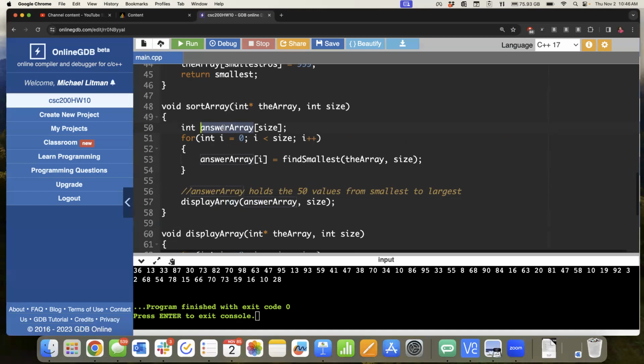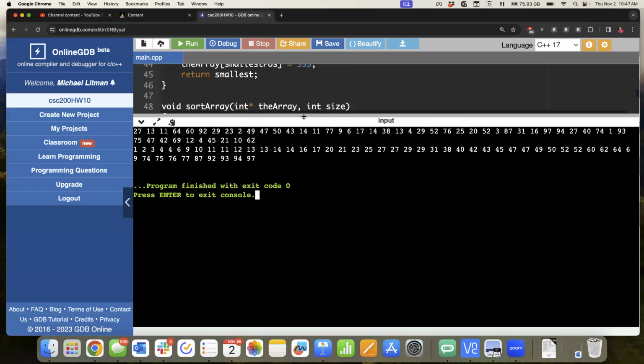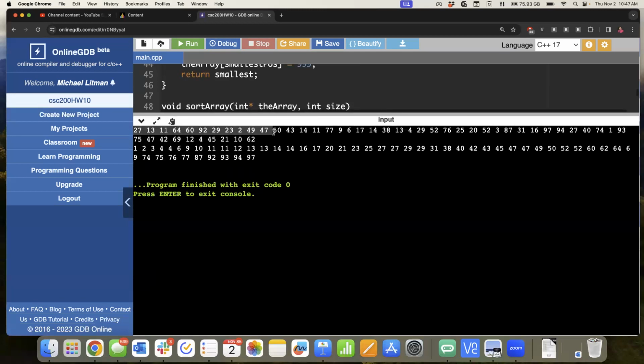So what I should see now is my original numbers out of order, and then my original numbers in order, but not in the right place yet, because I haven't put them back into the original array in the right order yet. I've just proven that I've got them stored in the correct order in this secondary little pile over here. Okay, so let's see if we got that. So there's my original out of order, and here's my new one in order.